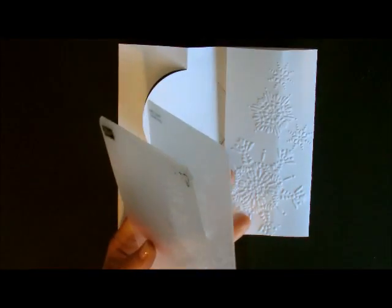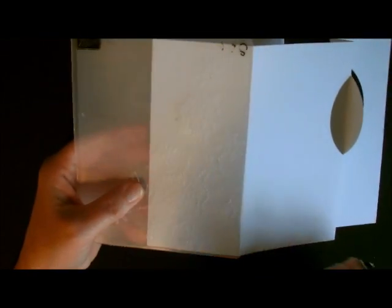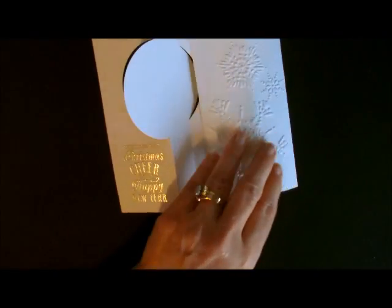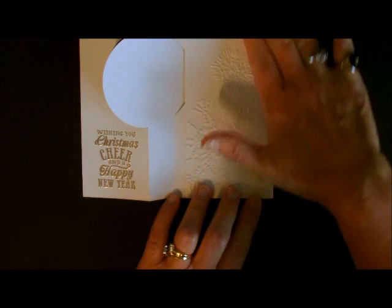And you're going to take the part that opens like this. So on our sample card right here, it goes like this. This piece that's flapped over, this is the front, okay? And remember I told you you want the flat end in the front. You want to just lay that on the inside just like this so that the edge lines up with the Northern Flurry embossing folder. You don't want anything on the back. You're going to run that through your Big Shot just like you would any embossing folder, and that's going to give us this piece right here, okay?